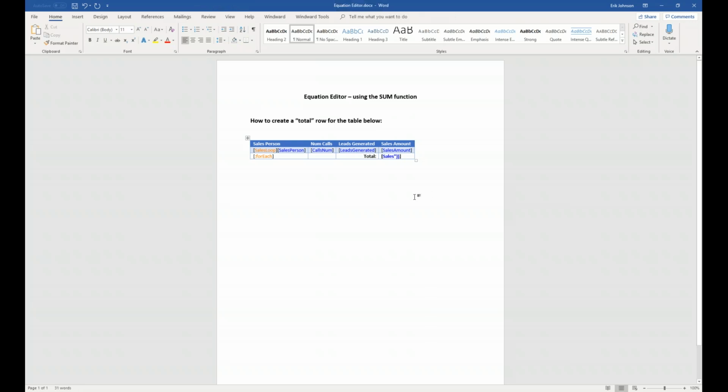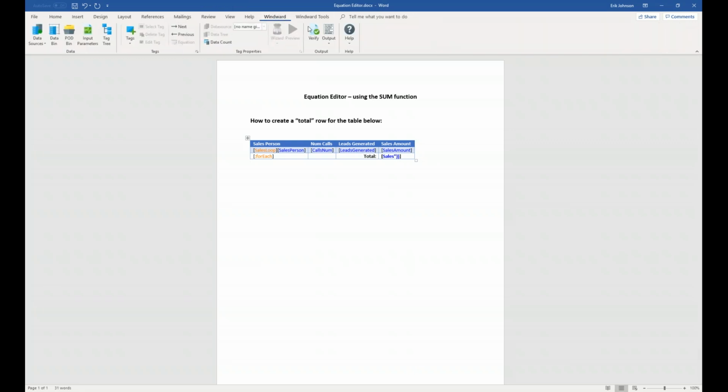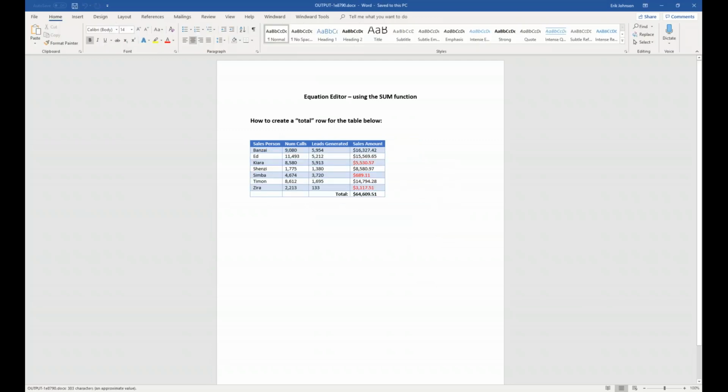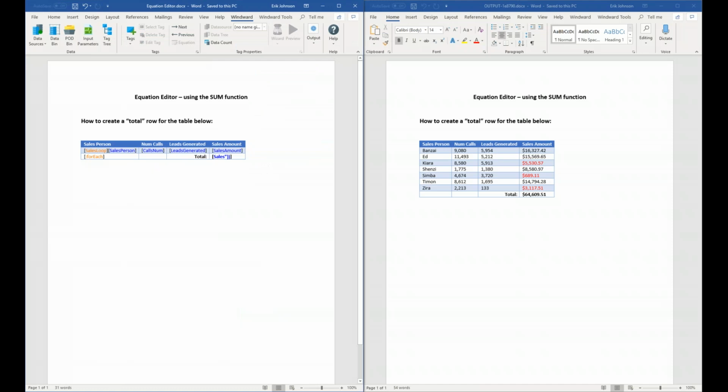All right. Now let's go ahead and generate output to see the results of adding up this sum function to the template. So I'm going to generate output. Say yes to save. All right, well, here's our table with our extra row right here. And since we added the end for each tag within the table, right here, it's giving us that last blank row. But we utilize that row by adding a grand total of the sales amounts.